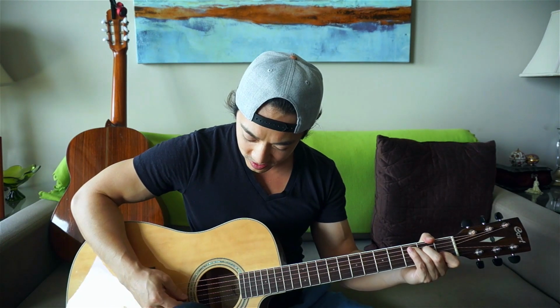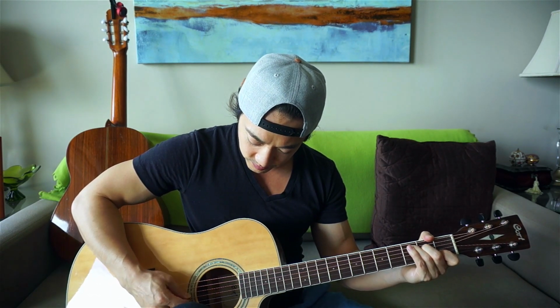So I can try to mimic it. But as you can tell, it doesn't sound the same, right? So you gotta be a little bit more coordinated, more precise, more surgical. Right? So you're probably gonna have to struggle when it comes to finger picking with a pick, whereas if you just use your fingers, it's a lot easier, in my opinion. So there are advantages and disadvantages to the pick versus the non-pick, just the fingers.